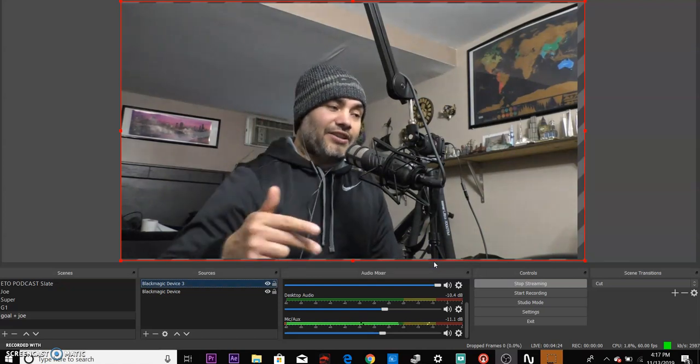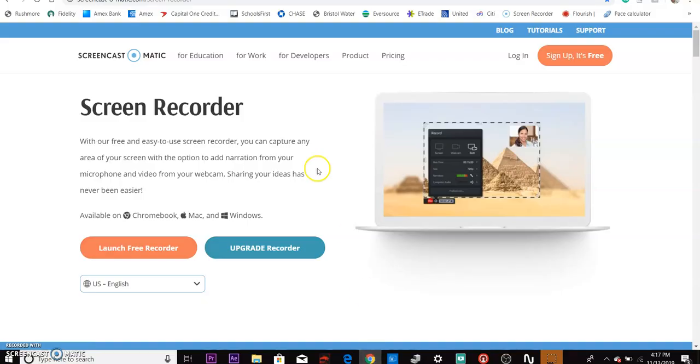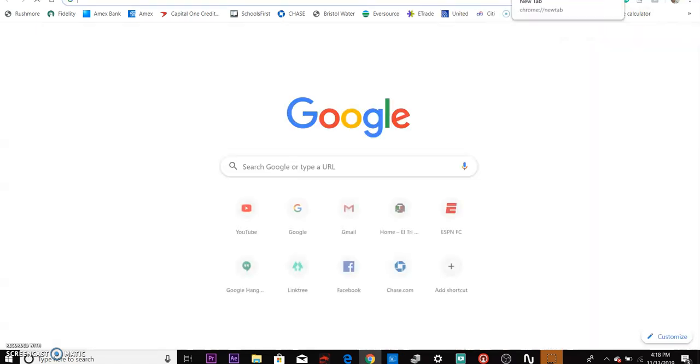I was going to return the UltraStudio HD Mini, but I didn't, because as I was browsing through YouTube, these cats right here reminded me that there's a connection. So again, this is just a regular Thunderbolt 3 connector that has the same USB-C input. So it's important to point out that these UltraStudio HD Minis do use the USB-C type connectors. There's a lot of lingo that I really don't know, but I'm just going to explain to you guys as I go.